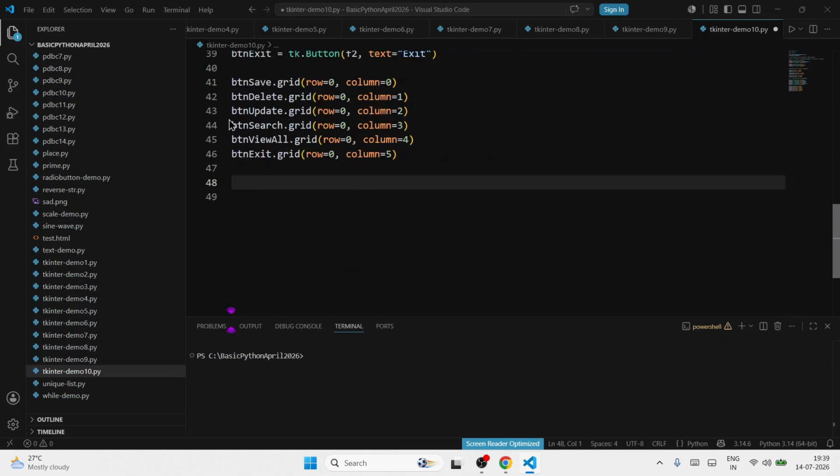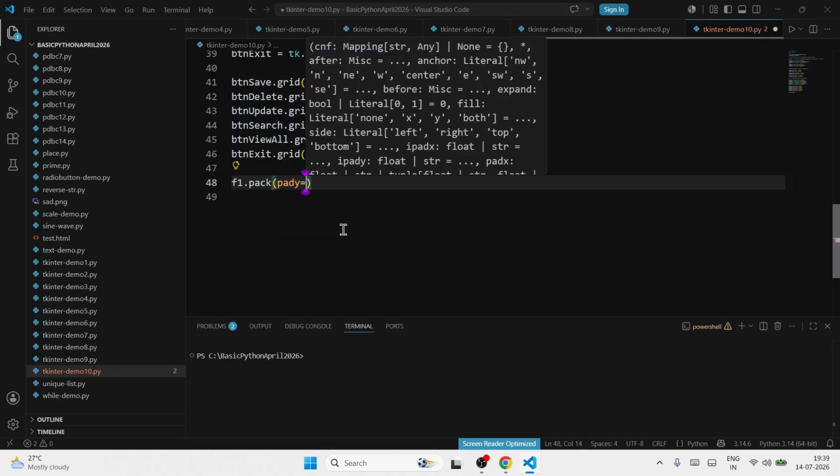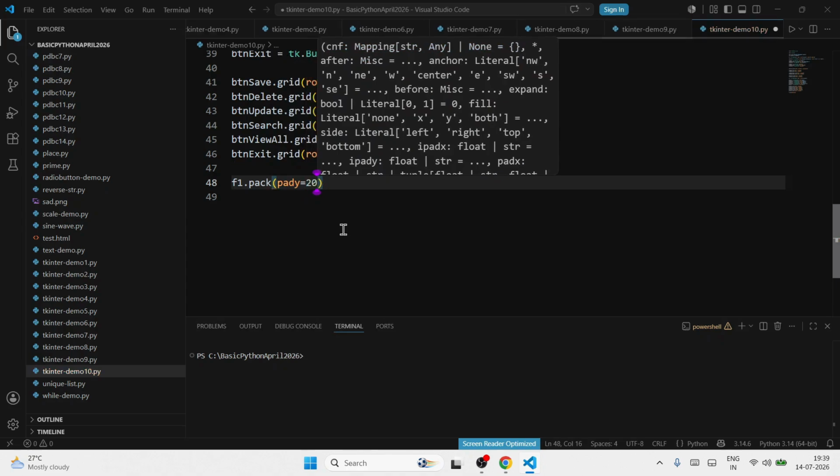So now you have to set the layout manager of frame. So what I'll do is I'll keep the frames one below another. So I'll use pack method. Okay. So F1 dot pack, and I hope you know it. When it is pack, it will just stick to the top. Will it stick to the top? Yes. By default, the side is top. Only padding if you want to give, pad Y I'll give from top little space I'll keep, suppose 20.